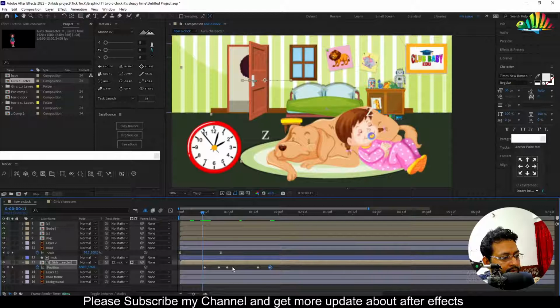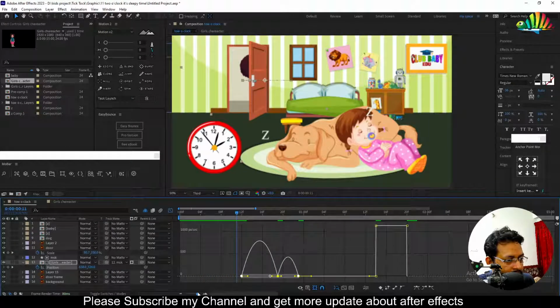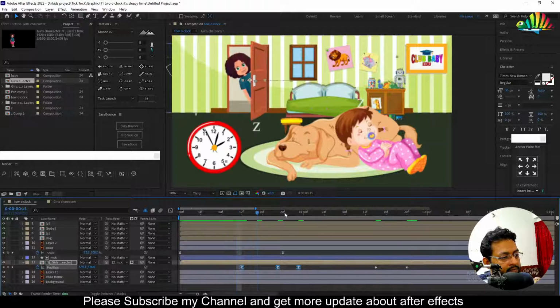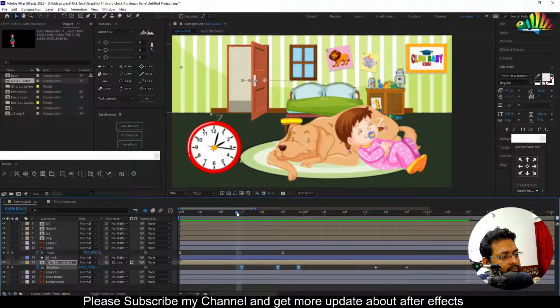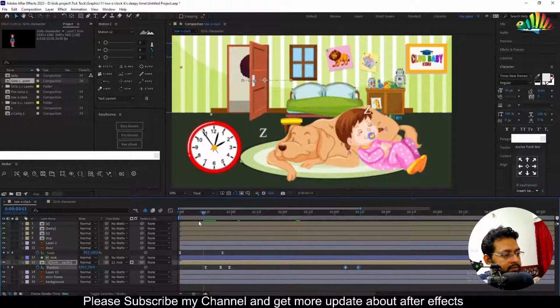So all you have to do is select this frame and just drag it up a bit like this. So we're going to move this keyframe far away.